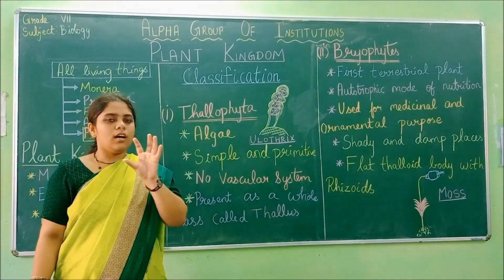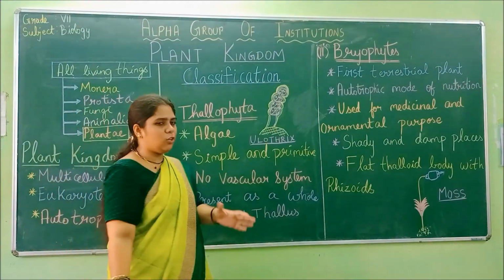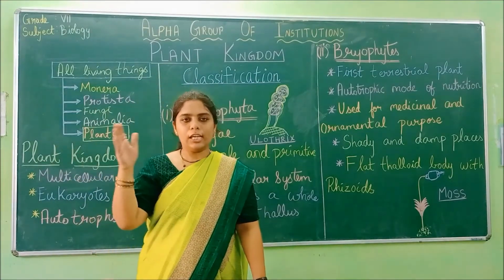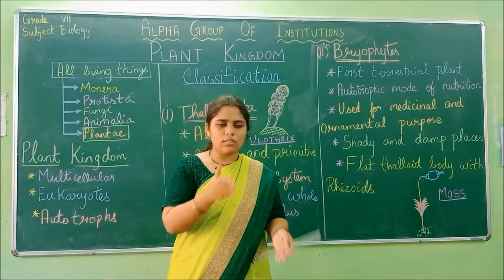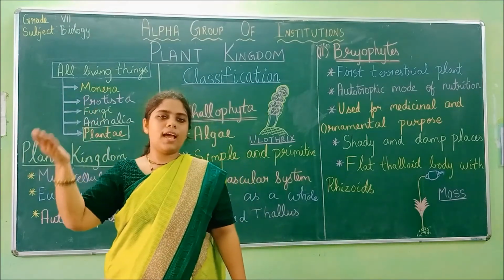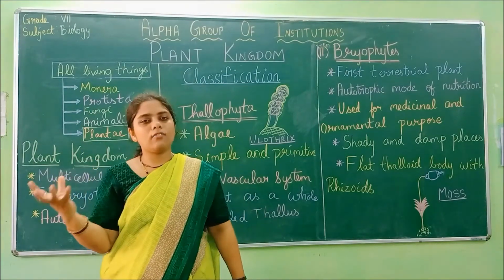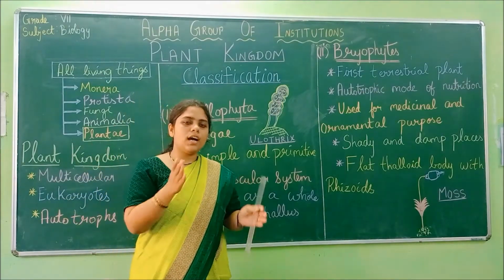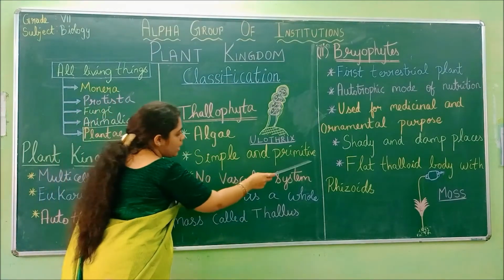Only a group of cells are together. And they are primitive. Primitive means old. They are very old. They have not been developed or evolved, compared to the trees that give fruits. They are the old, the primitive ones. But these flowering plants and those which give fruits, they are evolved. They have various parts and are useful for humans also. So compared to them, algae are very primitively old. That's why they say it is very simple and primitive.